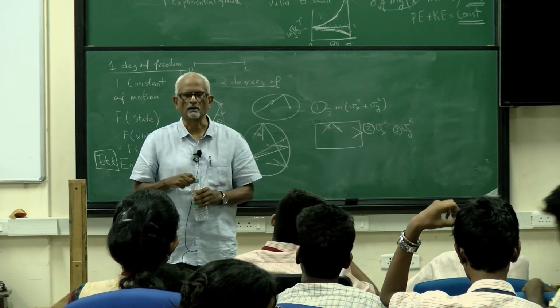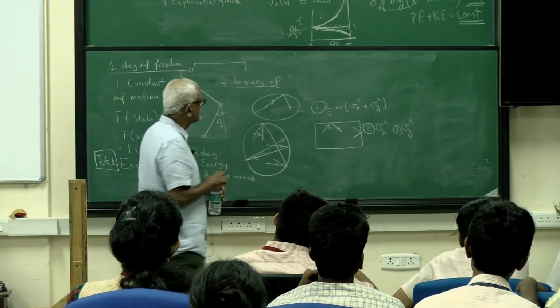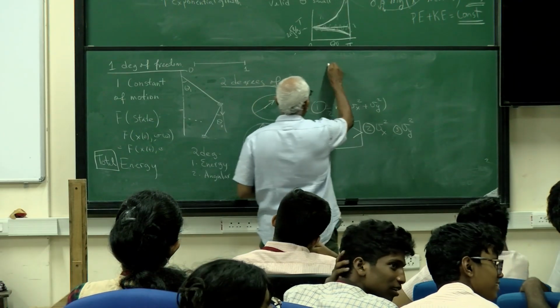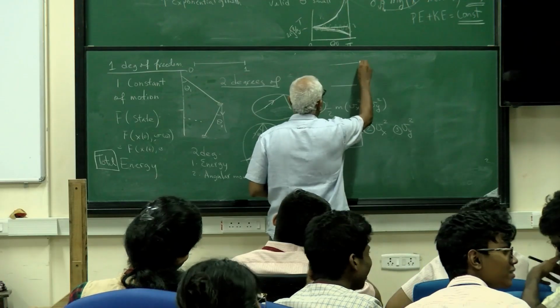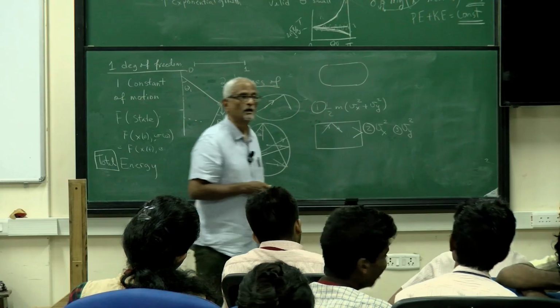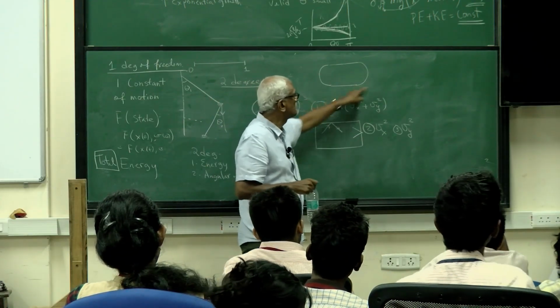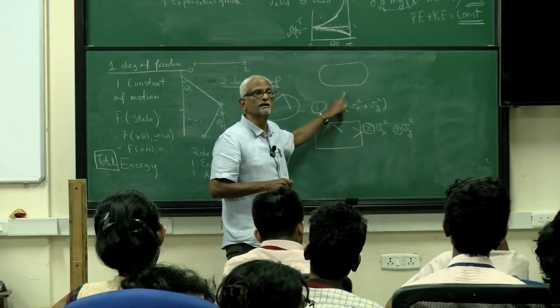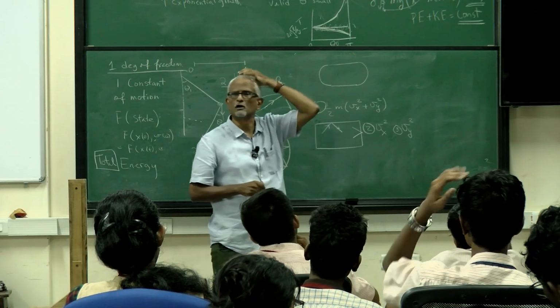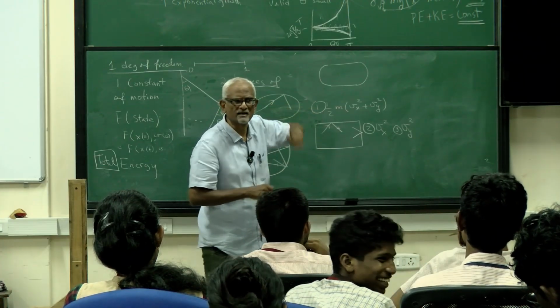Now this is coming to the crux of the matter. If you have something like this, for example, a circle here. I have put a circle here, and I have put semicircles here, and I have put straight lines here. It looks like what? It looks like a race track.